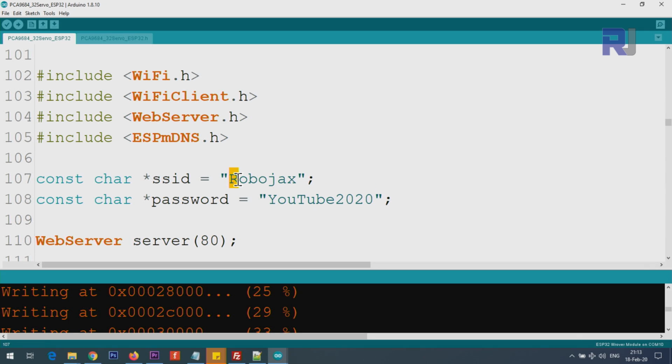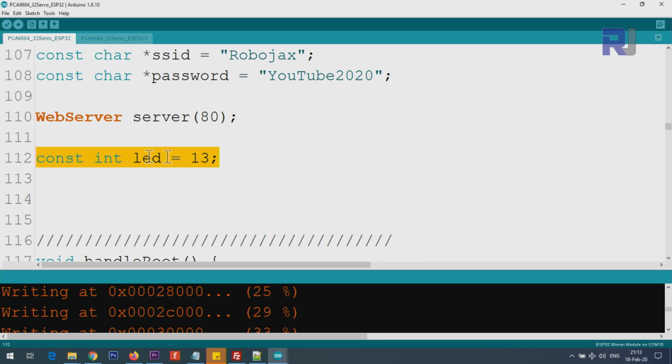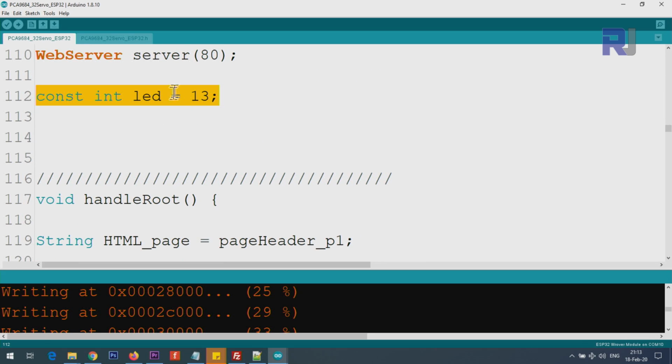But pay attention, the R is capital. Whatever your Wi-Fi SSID is, make sure you enter it exactly the same way. Uppercase and lowercase matter here, otherwise it will not connect. And then the web server is initialized at port 80. This LED will turn on and off every time the server is running, so that's a good thing. I did not remove it.